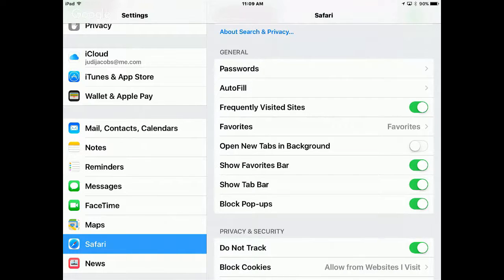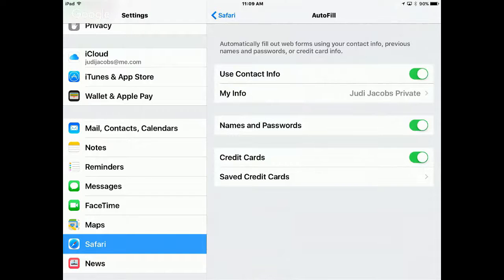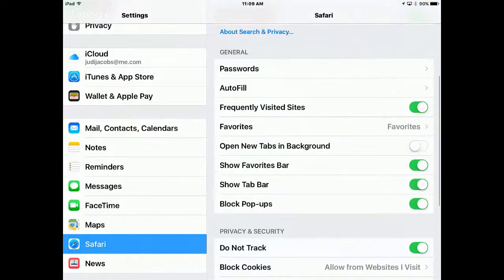However, that autofill and this contact card where it says My Info is only as good as the information in the contact card. In your contact card, you want to make sure to include your name, your home address, or your business address, whatever you're going to use to ship things, your home phone number or billing phone number, and any other birth date. Sometimes you have to put in any other salient facts that you are required to fill in. If the registration or the purchase page includes those fields, they will be pulled from your contact.